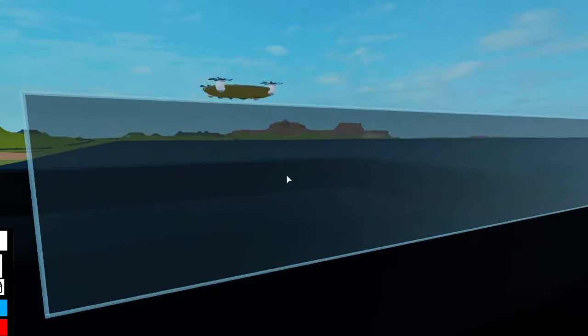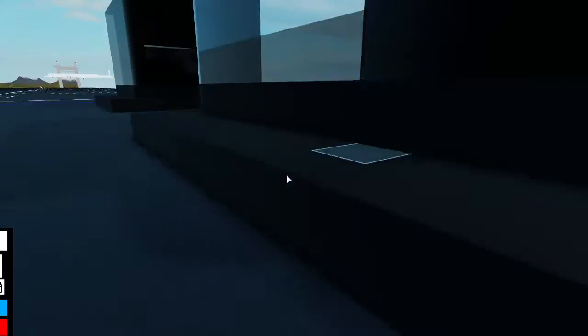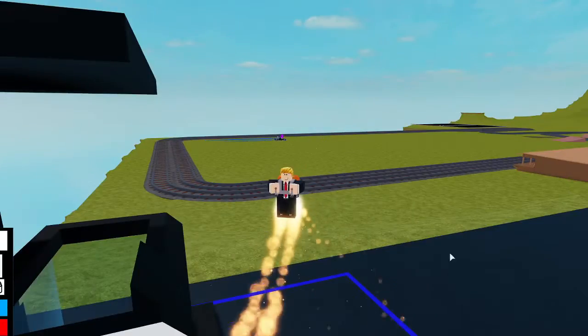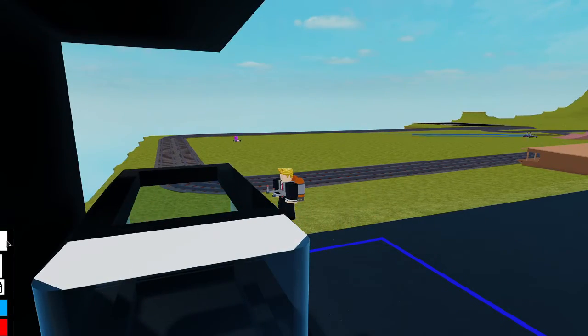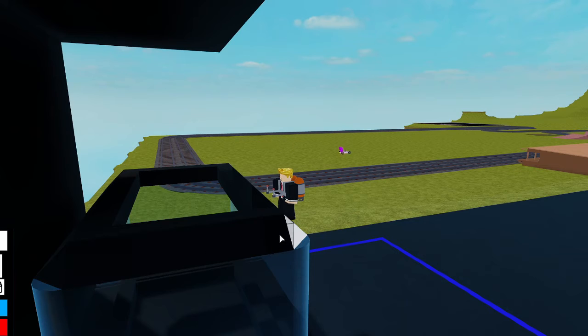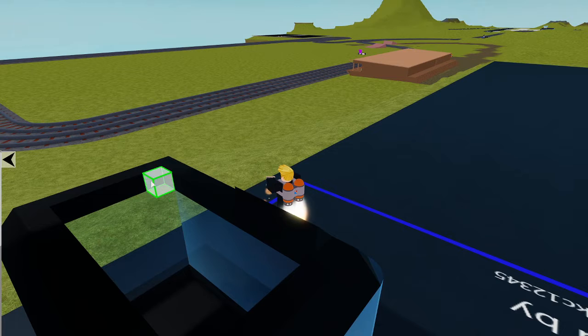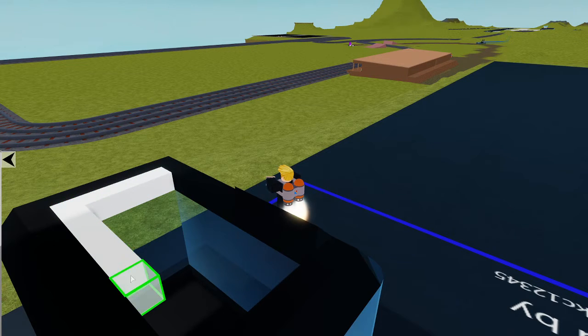Let's just fix this glass that I messed up here. I know it's going to be a little harder to see now that it's black, but I hope you guys can do your best. I'll try to be as good as possible. Also, now that it's black, we can actually see it thoroughly, so that's also a benefit.